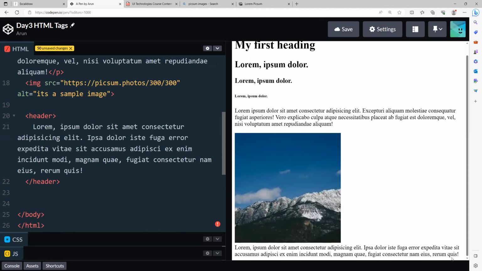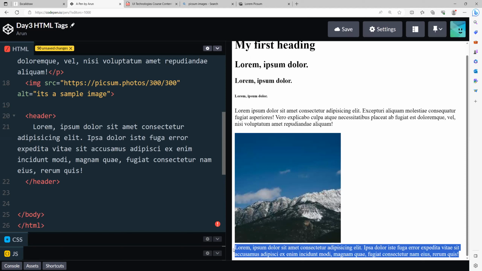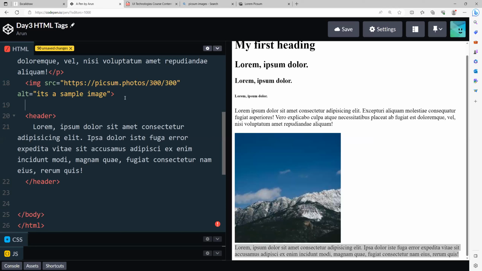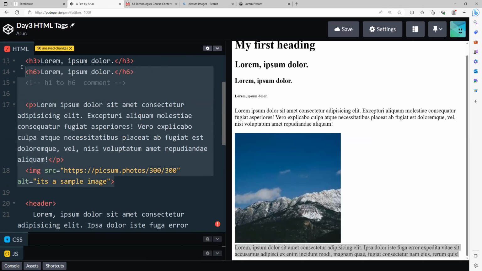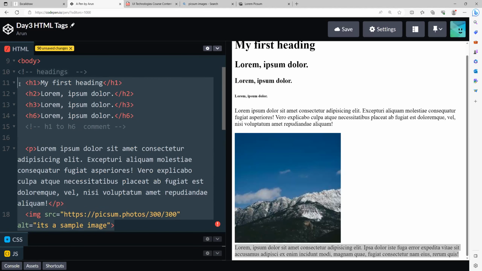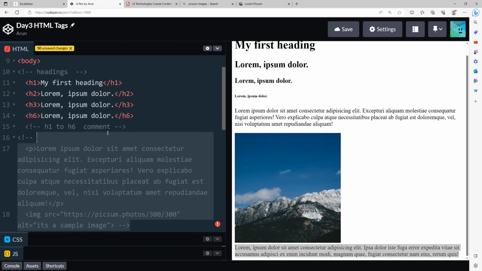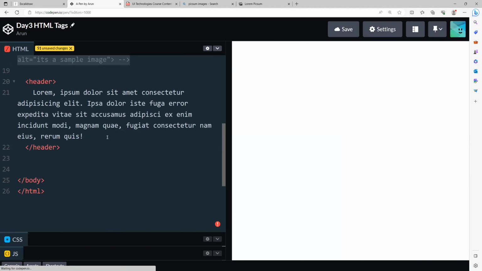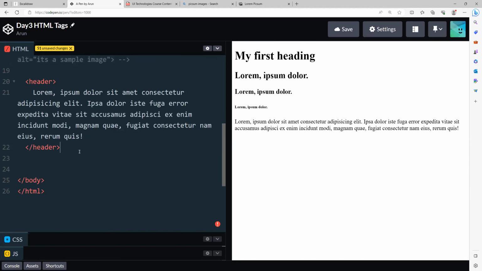So you see, this is a header. But if you observe, in the display we don't see much of a difference, though it is a header.